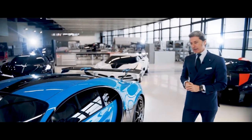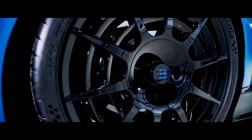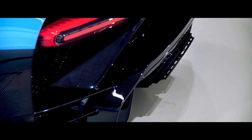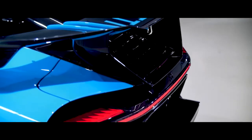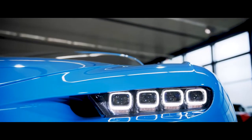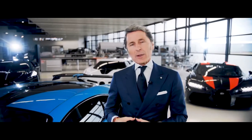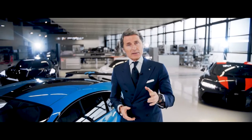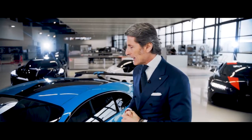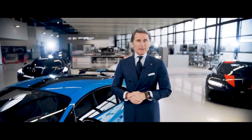And if we continue, the wheels have a negative camber of 2.5 degrees. We have stiffened the springs by over 60%, always in comparison to the Chiron. We have shortened the gear ratio by 18%, which is improving the elasticity of the car by 40%. And with the weight reduction and all the things we put in place, the car is jump-starting from 0 to 100 or from 0 to 62 in just 2.3 seconds. And the last thing I would like to remember is that we have a perfect weight-to-power ratio of just 1.18.